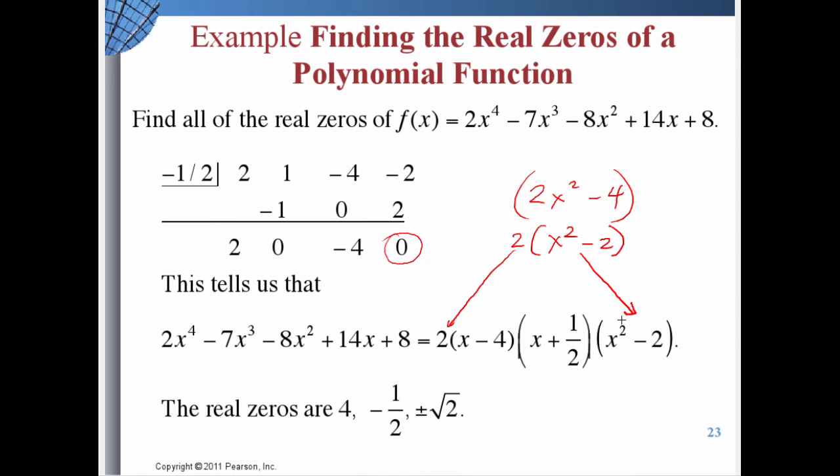And then we can use some of our multiple methods to solve this quadratic. The simplest way is to just go ahead and use square root methods since we don't have a middle term here. So isolate x squared on one side, take the square root of both sides, x equals plus or minus the square root of 2, and that's where these come from.